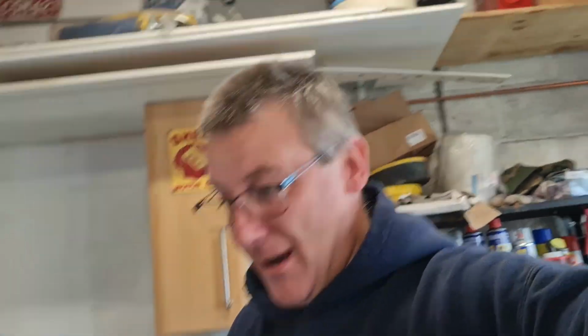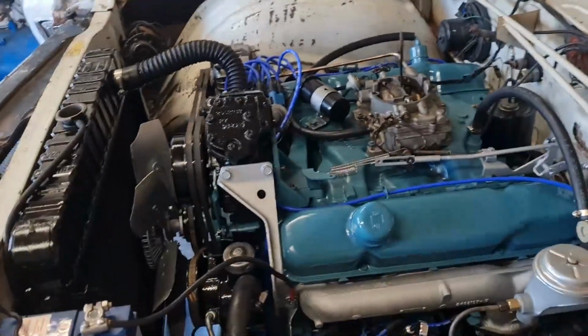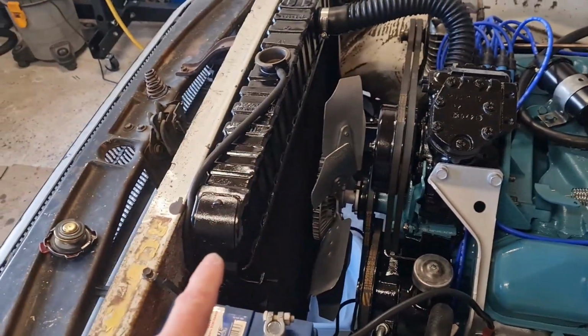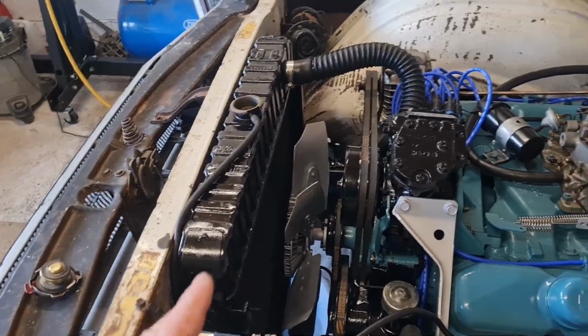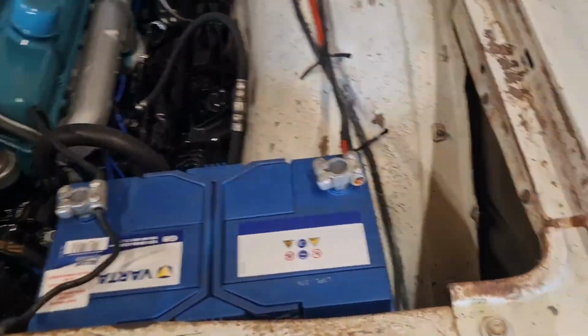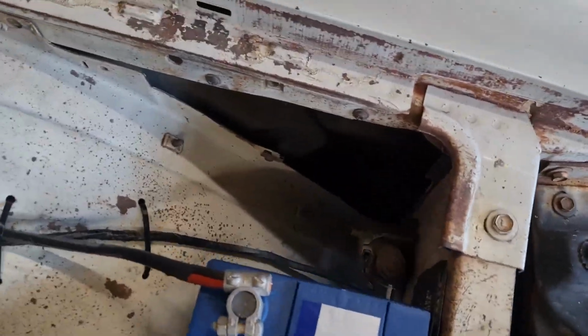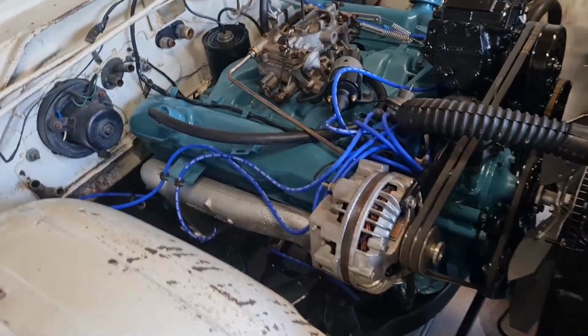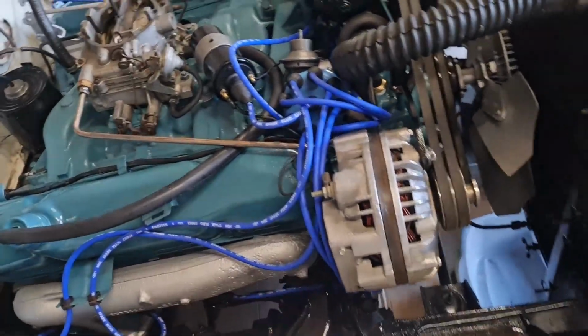Right, next day, we're ready to go. Have a look at this. Right, everything's in, everything's done. The aircon bracket's in now. Radiator's in. Yes, I did paint it up, I did gloss it. Battery's in, battery tray's done. I haven't put in the washer bottle yet, but obviously that's not important to get this running. HT leads, you name it, everything's done.